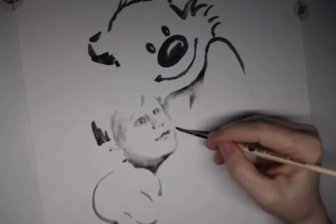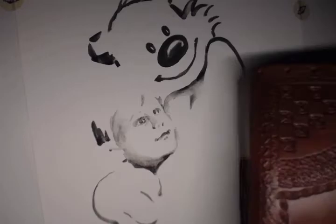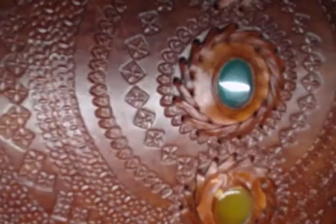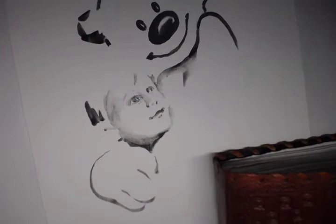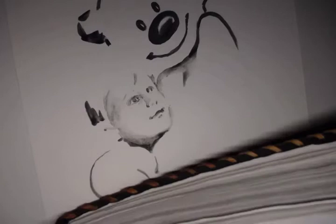I'm just going to take a little break from this and show you why I started using this stuff. Seriously, I was given this amazing sketchbook by my family. I think they call it, let me see if I can get my camera on it, the Chakra Sketchbook. It's enormous. You can find this on Amazon. It is big and beautiful and full of this wonderful paper that is made of cotton and linen. Unfortunately, it's beautiful handmade paper, and it's huge. I think there's about 144 pages of this stuff in here.